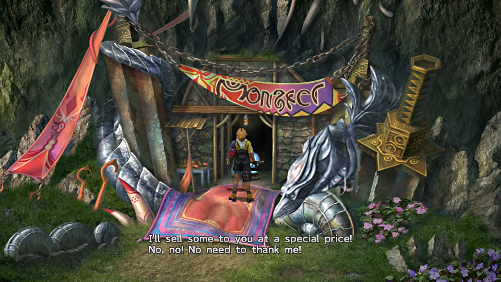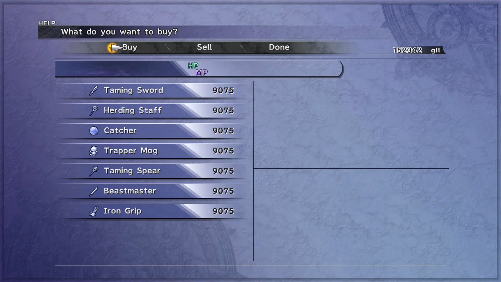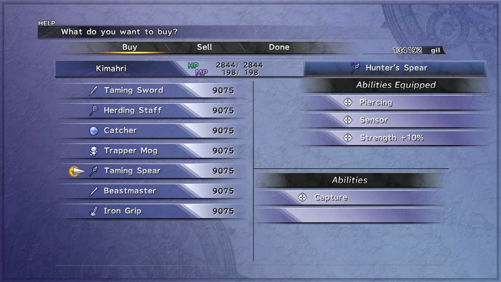So the short summary is, he lets all the monsters from the arena escape. You have to capture them all by finishing them off by using those special weapons. You want to buy a few of them for your main fighters, so forget about mages, don't buy the Trapper Mog for example.